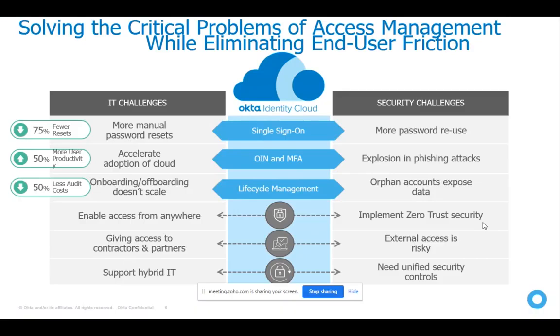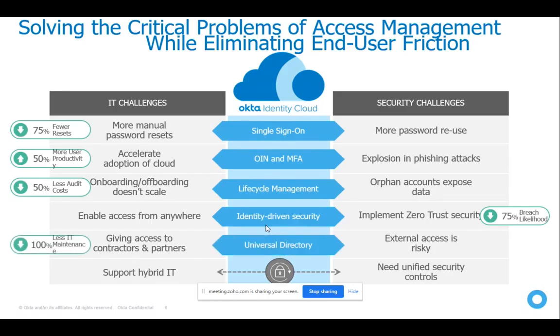And if you enable access from anywhere, which is really important in today's environment, and the security challenge is to implement zero trust security, this can be achieved with identity-driven security with the username and password. On top of that, you will implement multi-factor authentication. So it's basically a rule combination of policies that you will define in Okta, and it will reduce approximately 75% of breaches. Universal Directory, as I discussed in a previous slide, is one repository to store usernames and passwords, whether internal or external. And lastly, to support hybrid IT, you will need a unified identity, which Okta will provide you at one central location.